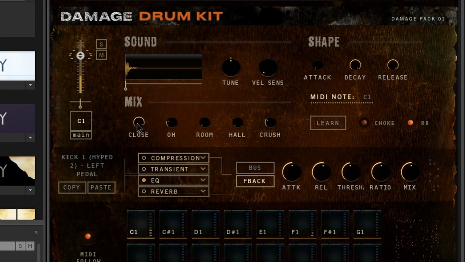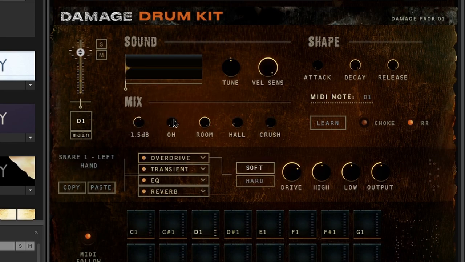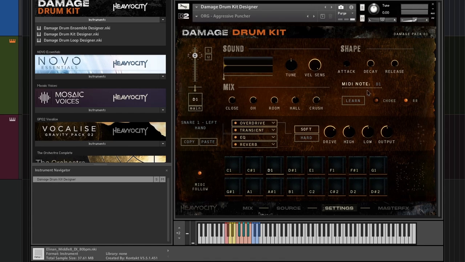Let's come back here. Control click these things, Command click on Mac, set them to the defaults there. Full control of each of your samples. Then you'll see this MIDI note, and the last note that you touched, as long as, again, MIDI follow is turned on. Otherwise, you can click any of your pads and that will update over here. You have your round robin controls. We already know what those are. You can use your choke controls to choke things off.